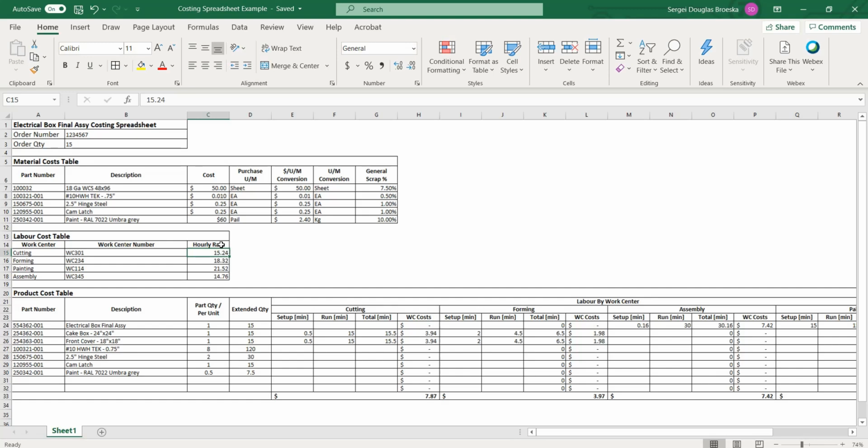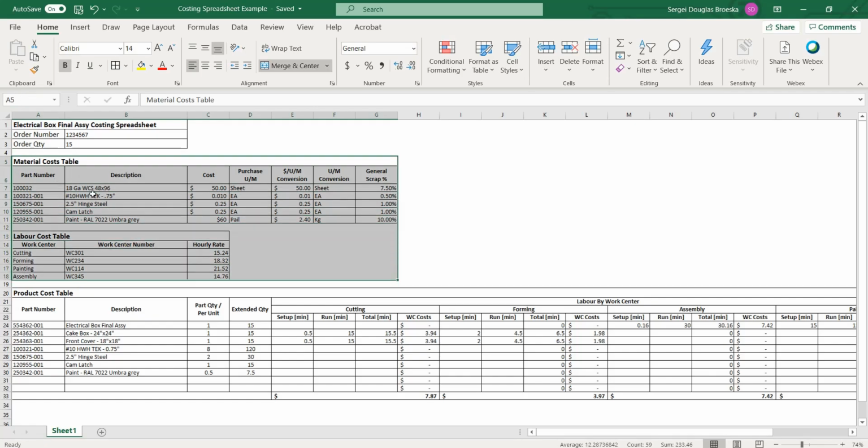I would expect this number to change from year to year based on the seniority of the work center. It captures the skill that the employees get paid for in that work center, but also the seniority as well. If you have an older workforce, or a workforce that's been working at the company for a longer time, you're generally going to pay more for that than for fresh employees. All right, so that covers the tables and how they're used.